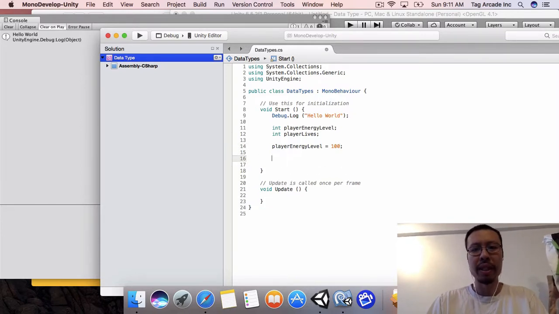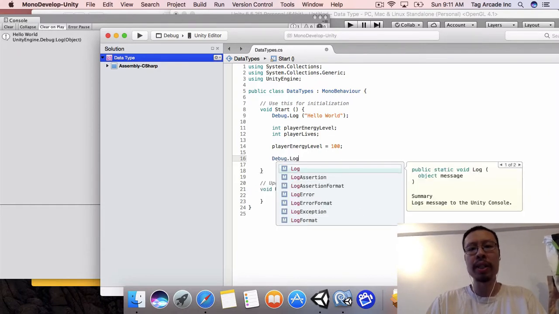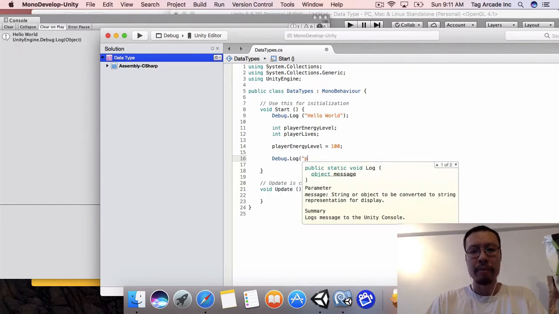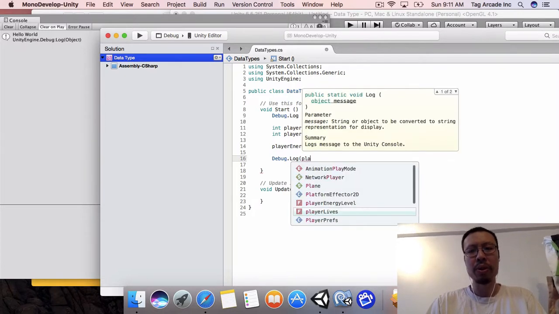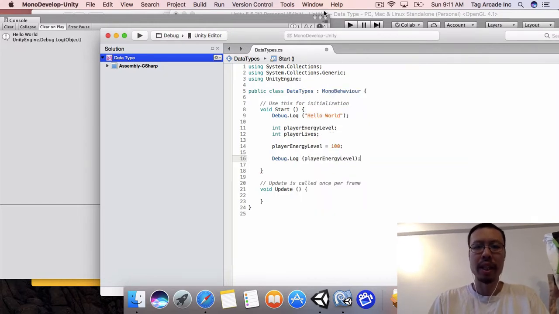And now we want to put that up onto the screen. So I'm going to say debug.log player energy level, without the quotes. The only time you put the quotes is if you want to output the text exactly as you wrote it.